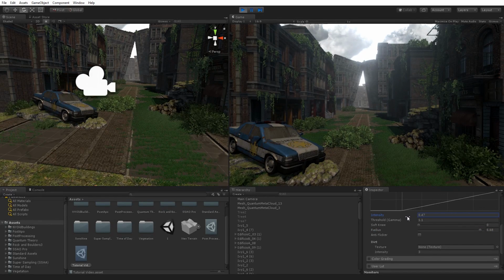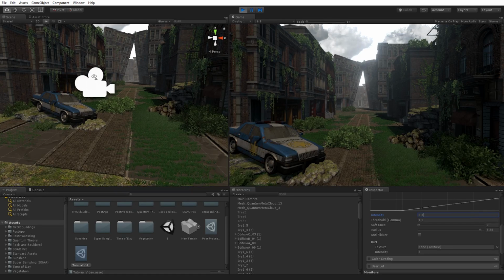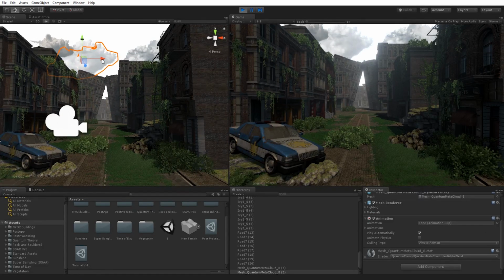If I increase it way too much, you can see that it's becoming a bit too much. So I usually keep it at 0.5 or actually take it to 0.3 in this specific scene, because these clouds really do block the bloom anyway, since they don't really support that bloom because they're not very bright. So if you don't have these clouds, obviously you're gonna have a little bit more strong bloom here, so you may want to play around with the intensity by that.